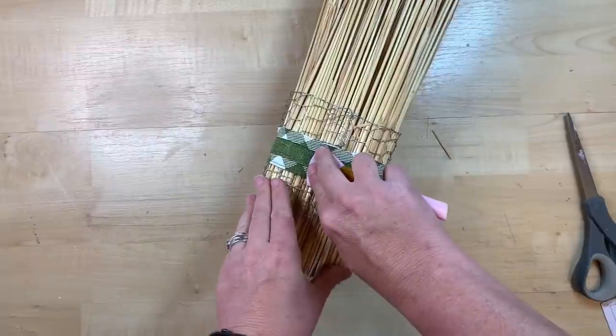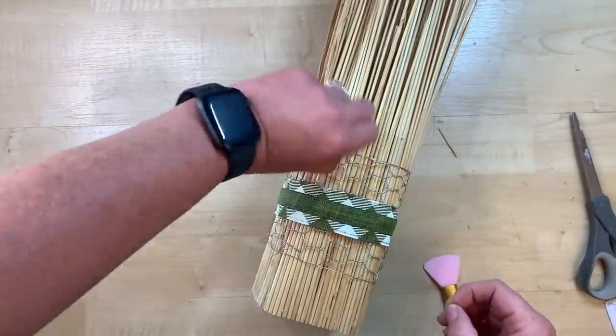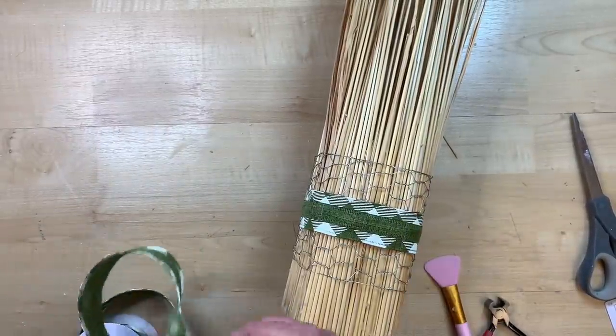And I do apologize because my camera was being very finicky this day. So I just take a piece of this ribbon and glue it all around. You can see how that covers the middle. And then I do make another bow out of this same ribbon that I did lose the footage for. Again, I do apologize for that.